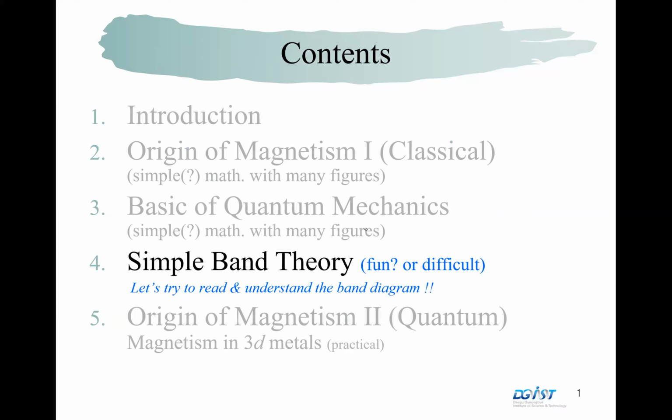Okay, from now on, I'm going to give a simple lecture about band theory. What I found is that we already learned band theory in the undergrad solid state physics course. Most of the students, I believe, already learned it. But many students do not understand the meaning of the band when they read a paper. So I want to give some information to the students. If you take a look at some band structure in a research paper, what's the meaning of this band? That's what I'm going to talk to you about.